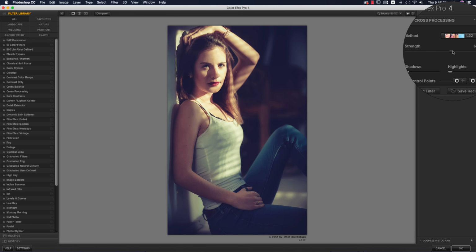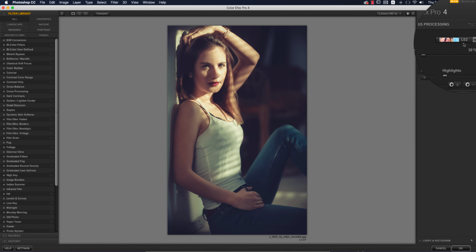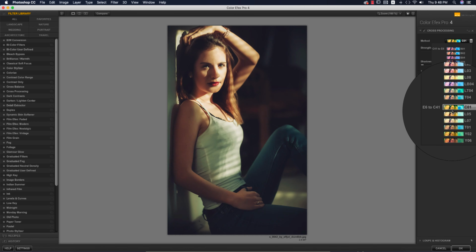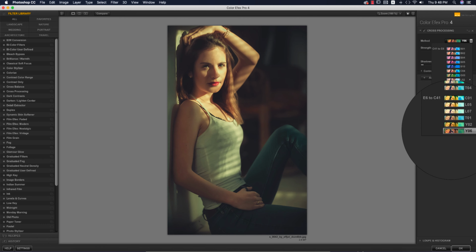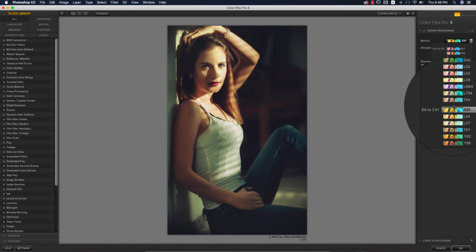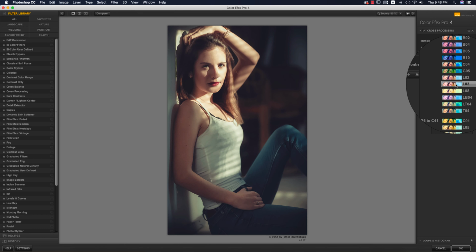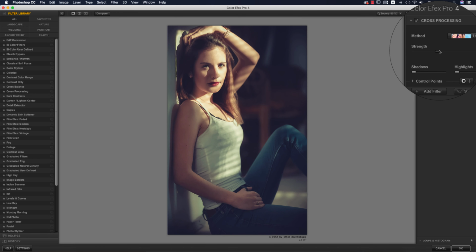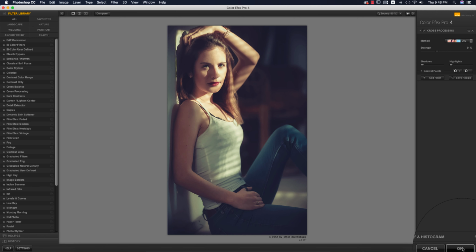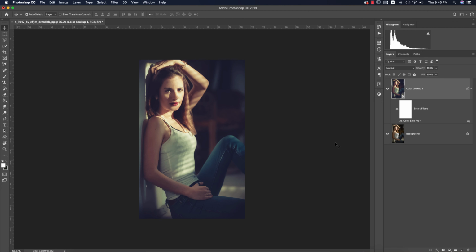So you can use the value like this, 30 is good for me, or you can change all the steps. This one is like an exploring portion. You can explore which one is perfect, and I think this one is perfect for me. 3.0 or 3.3, you can adjust all the steps. I'm just giving 31 and hit the OK button. So it will take time and give you the final output.